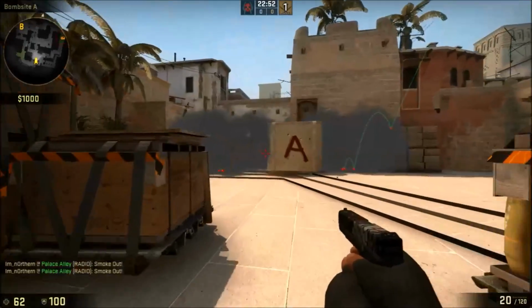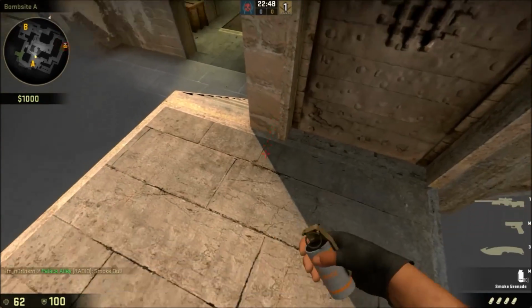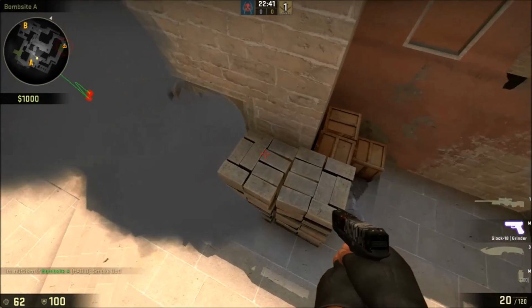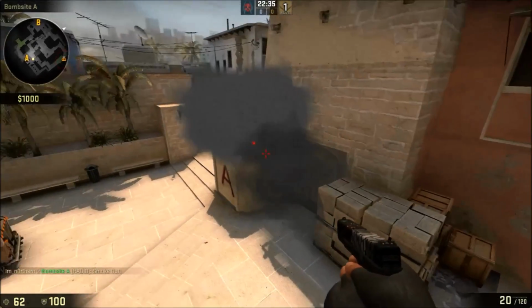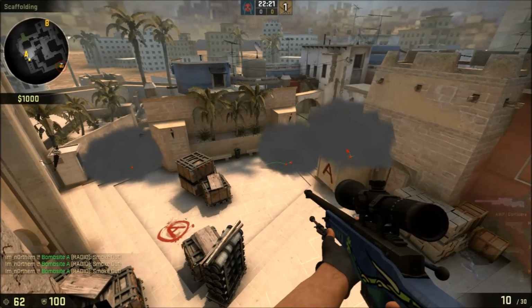You've got that one there, and that one went wrong there. I'm just going to throw a smoke down where it should have been. Should have landed there, but the reason it went wrong is because of these little cracks in this box, and sometimes it just lands in one of them and bounces dead, and doesn't bounce across enough. But apart from that, you've smoked off the whole of A with just 3 smokes.